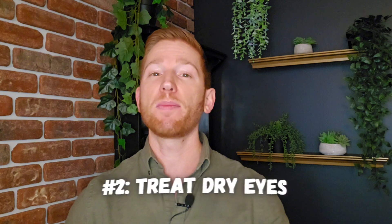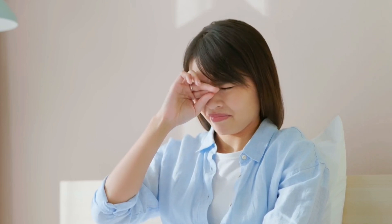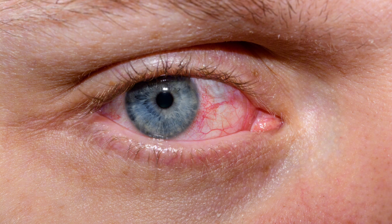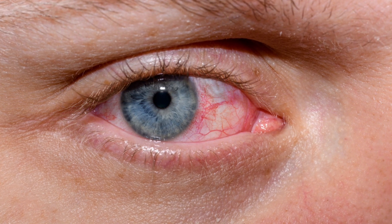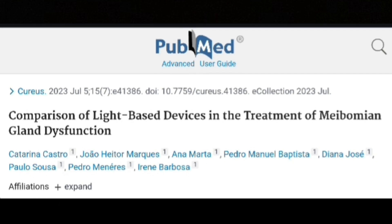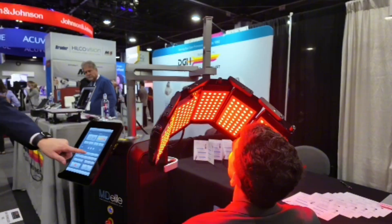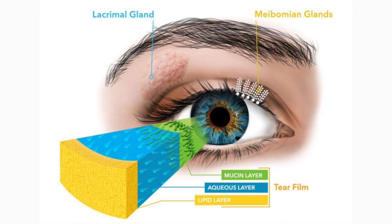Way number two is helping with dry eyes. Dry eye syndrome is a really common condition where your eyes don't produce enough tears or the tears they produce aren't the right consistency. It results in millions of people having irritated and red eyes, blurry vision, and light sensitivity. A 2023 study showed that red light therapy dramatically reduced dry eye symptoms by increasing participants' lipid layer thickness — the film on top of your tears — which is super important for having your tears properly moisturize your eyes and keep your eyes healthy.